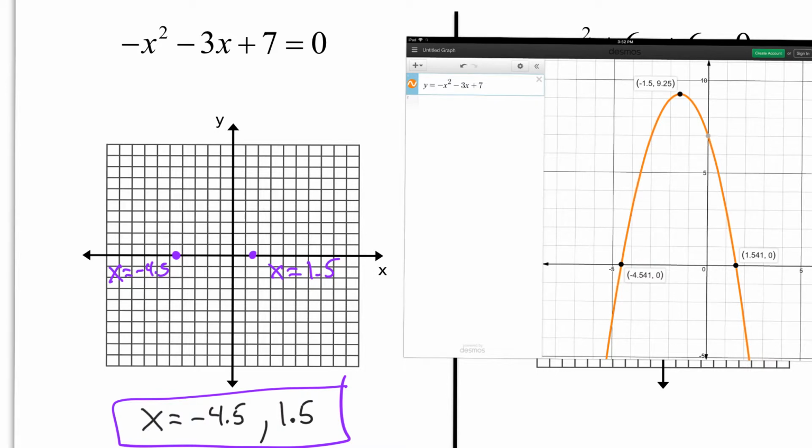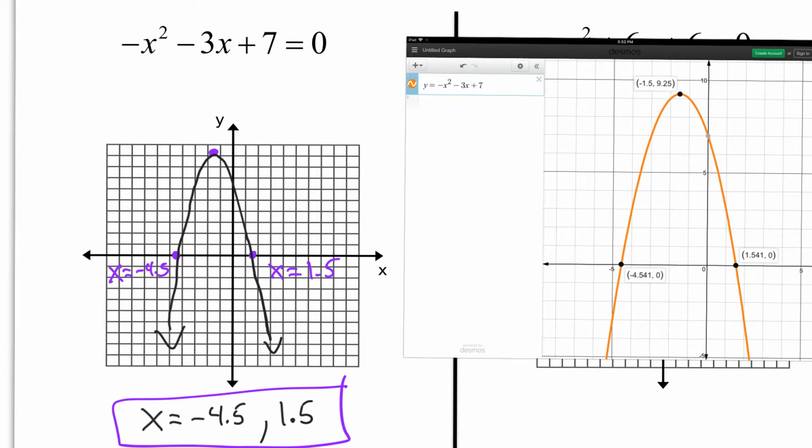But now I'm going to plot the vertex, which is at negative 1.5 and 9.25. So from the origin, you go to negative 1.5, and then you go up 1, 2, 3, 4, 5, 6, 7, 8, 9, and a little bit more, and you make a point right there. So that is your vertex. All you do, guys, is connect the points and make your parabola. I make my U shape going down, and we got ourselves the graph.